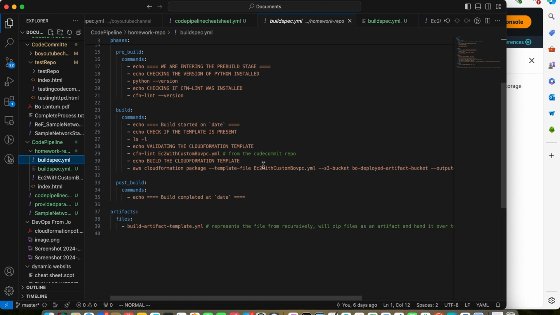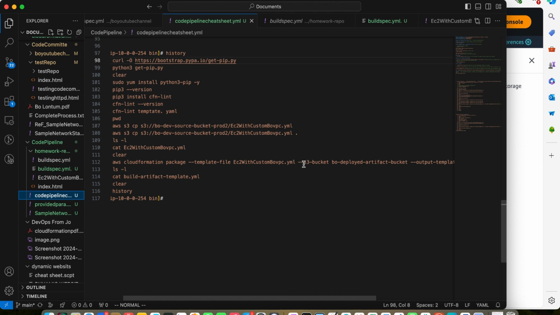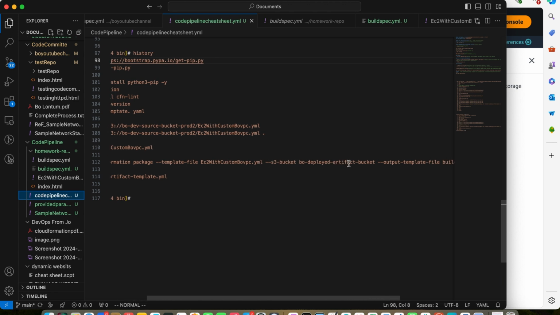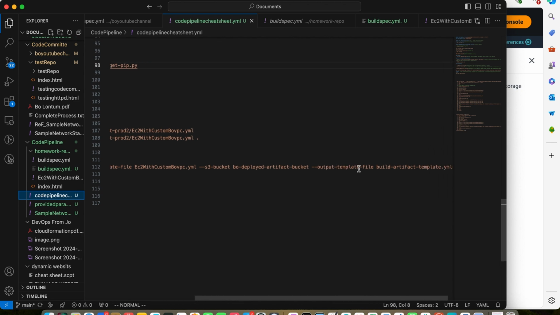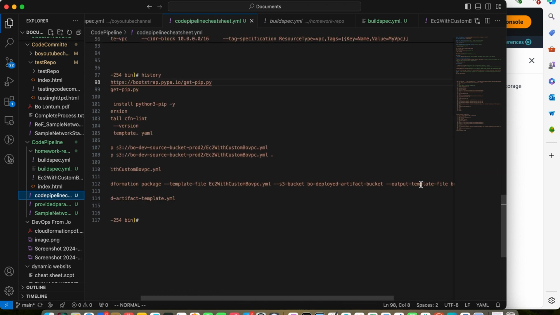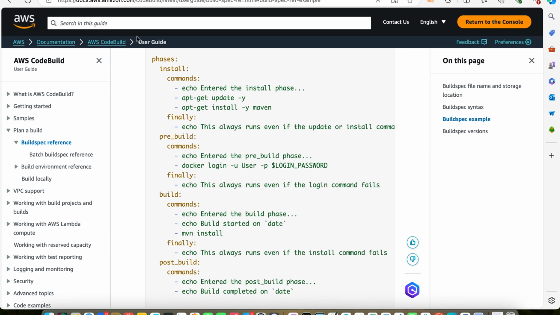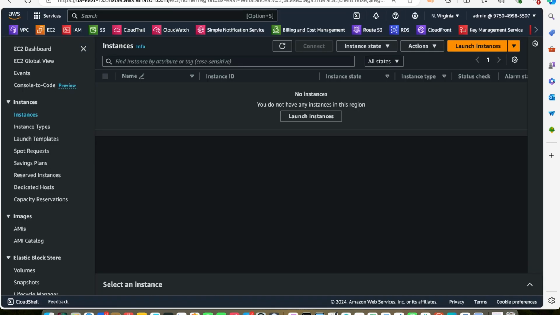And this path is very important. Remember that we use the same path here. This path here, where we have AWS cloudformation package, trying to identify the template, pull the template from the S3 bucket, and then the output to a build artifact template.yaml. All of this is very important. I was able to demonstrate them to you in the other video. And if you come to your S3 bucket, you'll be able to see some of this, right?